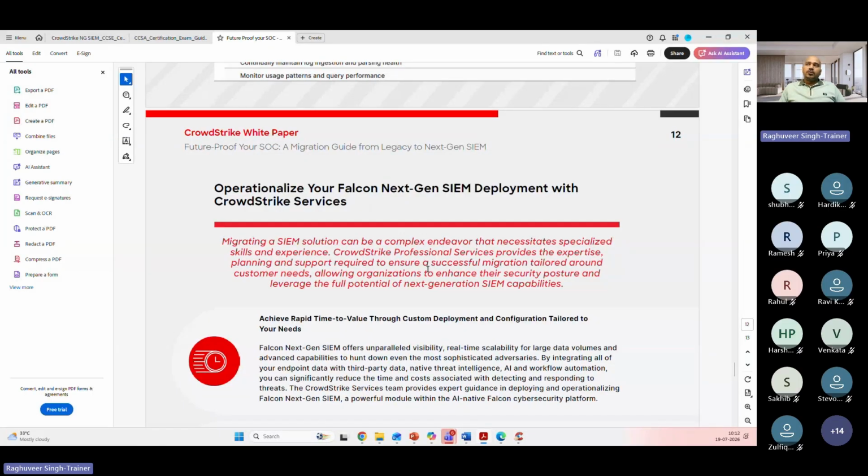It answers whether CrowdStrike has the capability to scan your existing SIEM solution, look for all the security monitoring use cases, and suggest the corresponding security monitoring use cases for CrowdStrike, and whether it can convert or transform existing Splunk processing language, QRadar query language, Elastic SIEM query language, or Microsoft Sentinel query language to CrowdStrike query language. It answers all those questions.